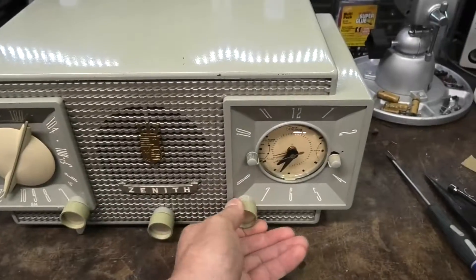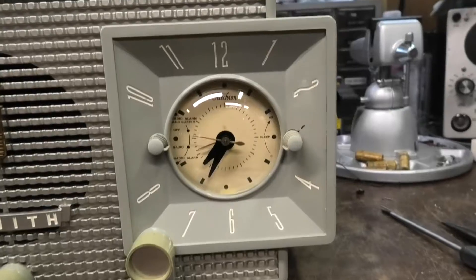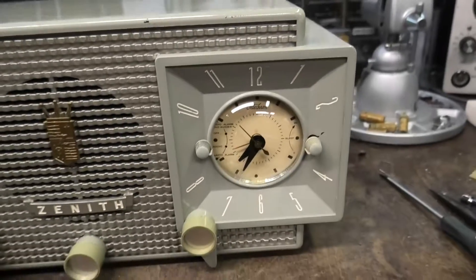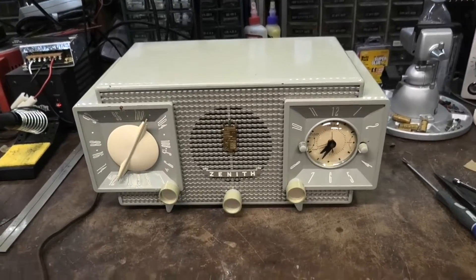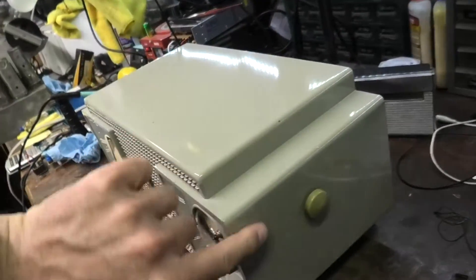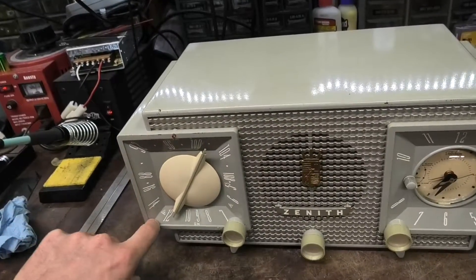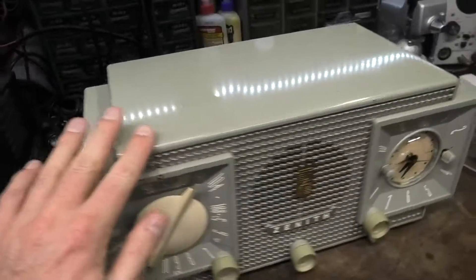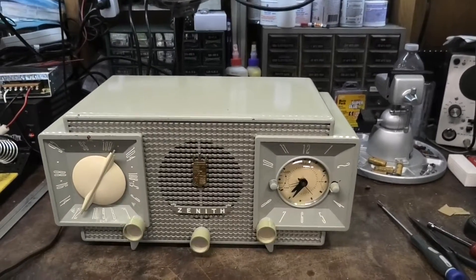That's a 1956 Zenith clock radio with the Telecron clock — those are really neat. It came out nice; the dial still looks pretty good. It hides the tar that was on there, probably from the old seal or the cigarette glaze — probably a combination of both. It's unfortunate it's got this crack, but I hid it pretty well by repairing it. I don't really want to repaint the whole thing — it's in good enough shape and really looks very good for its age. We'll leave it there. That's a wrap on this one — just a kind of show and tell and service.